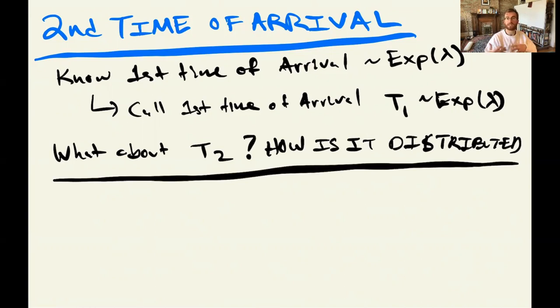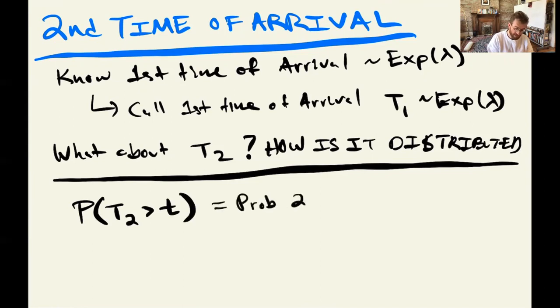So again, and this is maybe a more advanced illustration of a concept, which I'm going to make more concrete in next lecture. I want to exemplify this notion of the CDF trick. So it's usually easier first to determine the CDF of this, and then we can actually derive what the PDF is. So let's first think about it this way. What is the probability that the second time of arrival occurs after some time t? So this is the probability that the second arrival is after t.